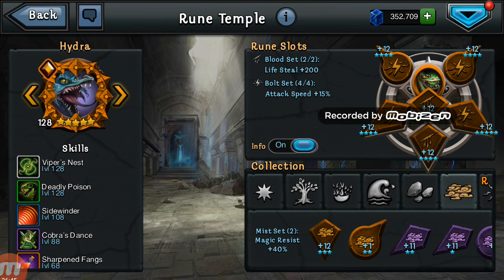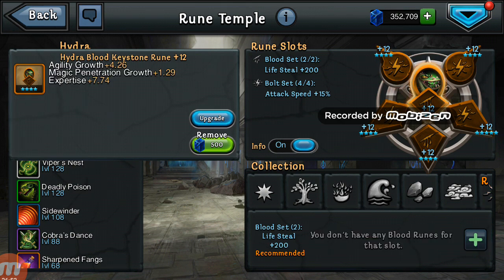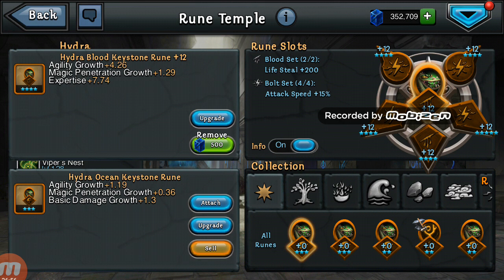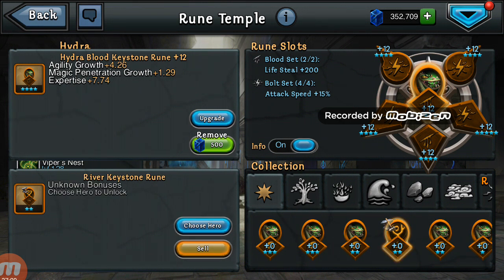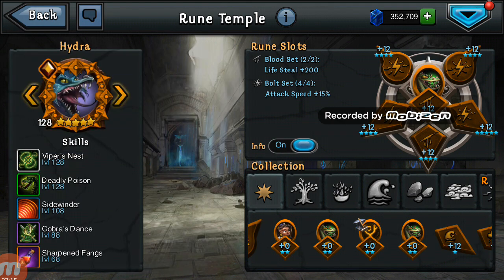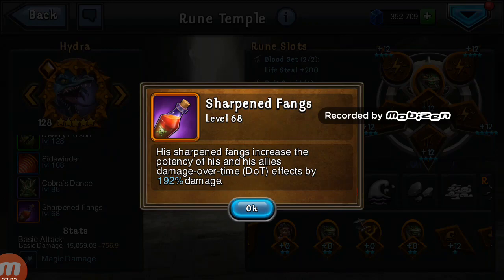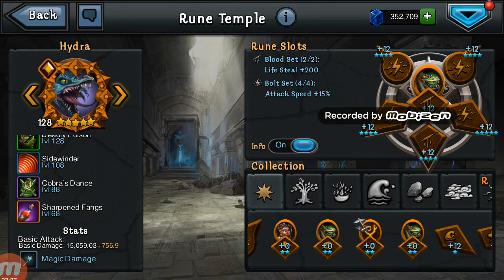Now this is one of the key heroes to have nowadays. Everybody's changing over to Ocean set, but basically skill power majors is what you want to have. Get rid of this bolt thing and get rid of the blood. I've been working on his keystone lately. Agility, magic penetration, his expertise is what I have. You can run basic damage on him, but expertise and agility are the two main things to have. He's one of those really mixed ones, but his basic attack is the reason why they want to put basic damage on there, because it deals magical damage, but it's a basic damage number. But like I said, his key skill is DOT. That's what you want to do on that.